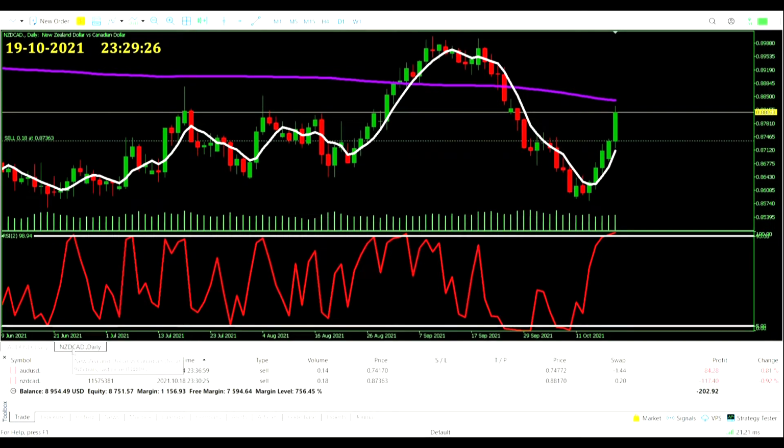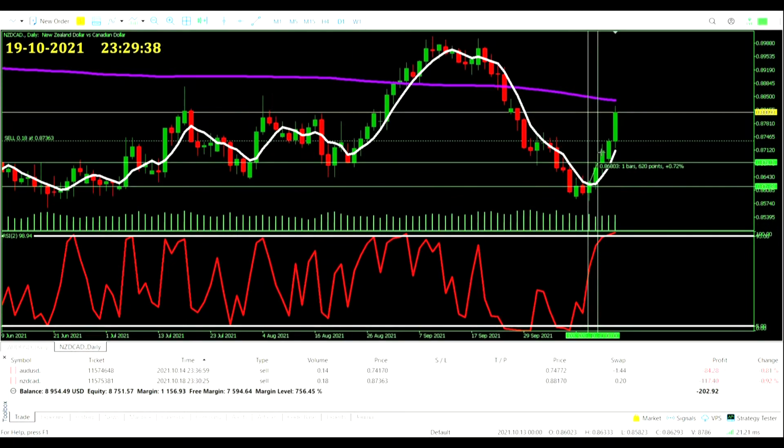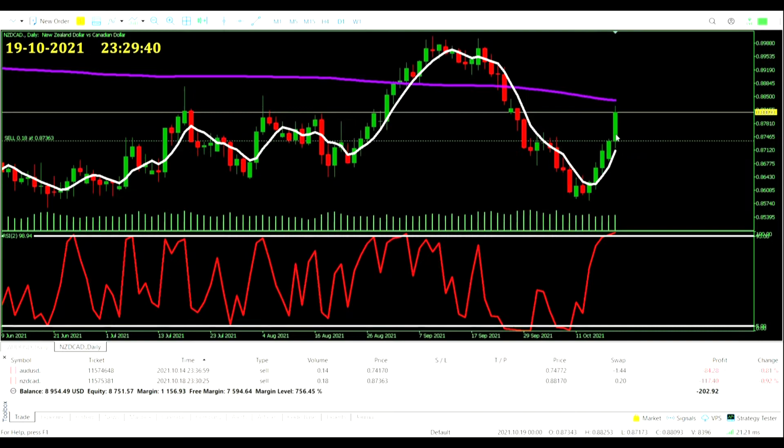And our New Zealand dollar, Canadian dollar trade. Also not going very well. We had a run of 4 pretty green candles, and now we've seen a really big one. This candle almost instantly rules out the idea of profit. That 5 moving average is going to chase it quick, and we are going to want to see it come down pretty sharp so we don't lose too much money here. Not a nice position to be in after just 1 day in the trade. RSI now up at 98.94.